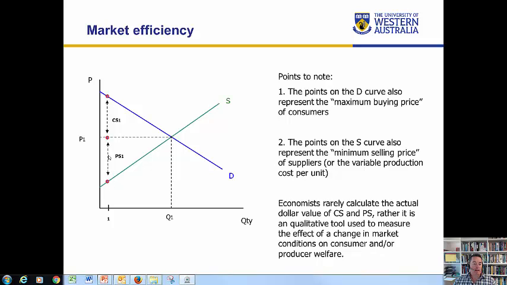If we head up to the demand curve, there's a point on the demand curve above unit 1. And that is the value of that first unit to a certain consumer out in the market. And let's assume that that value is $30. So what we've got here is a situation where producers can actually produce that first unit of output for $10, but a particular consumer out there is willing to pay $30 for it. So that's a $20 gain from trade.